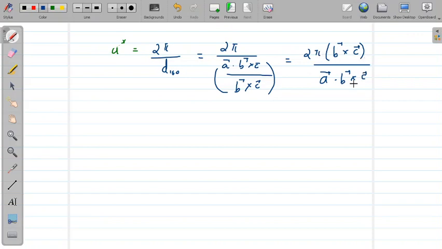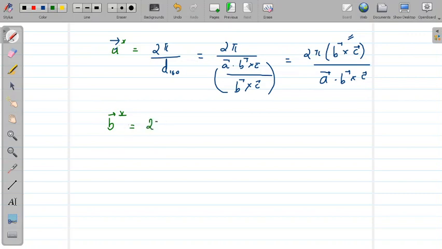So you have the relation for a star in terms of direct lattice vectors a bar, b bar and c bar. You know a bar dot b bar cross c bar will finally be a scalar. b bar cross c bar is a vector. So the final answer that you will get will be a star bar. So now you know the equation for a star in terms of the direct lattice vectors a bar, b bar and c bar. In a similar manner, by considering the other dimensions, you can find the equations for b star and c star.